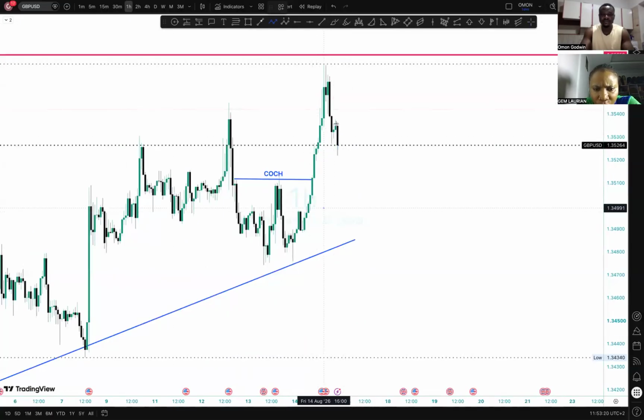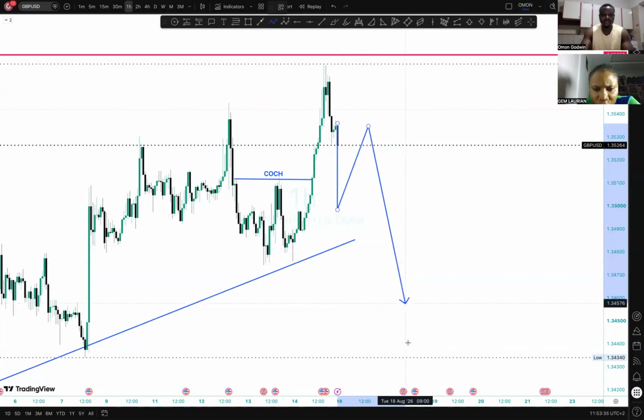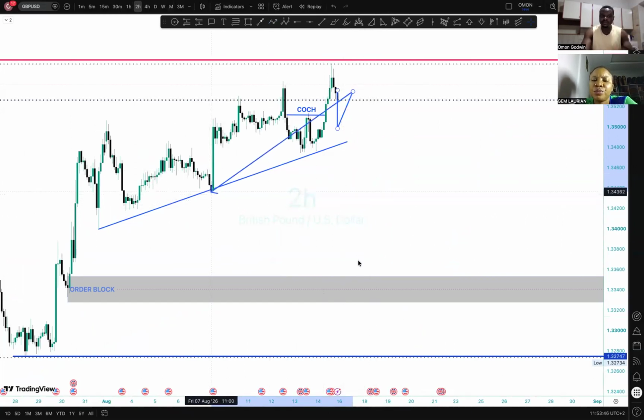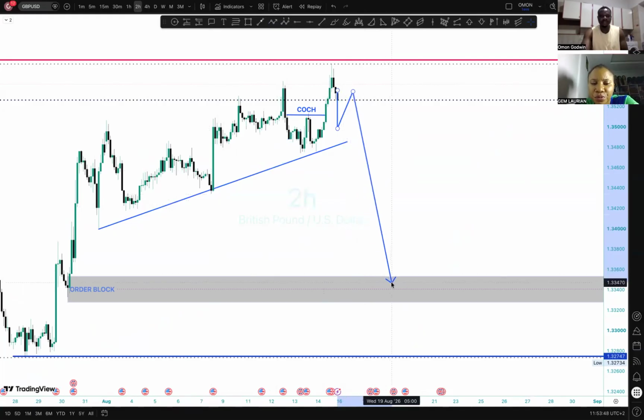I will wait for the market to open like this, then sell back down, then touch this zone, then buy back. First of all, open with a gap, then buy back, test this zone, then for now look for either a sell down to this point, or a sell down to this support, this inner support, or a sell down to this point. I'm going to be looking forward to this point.